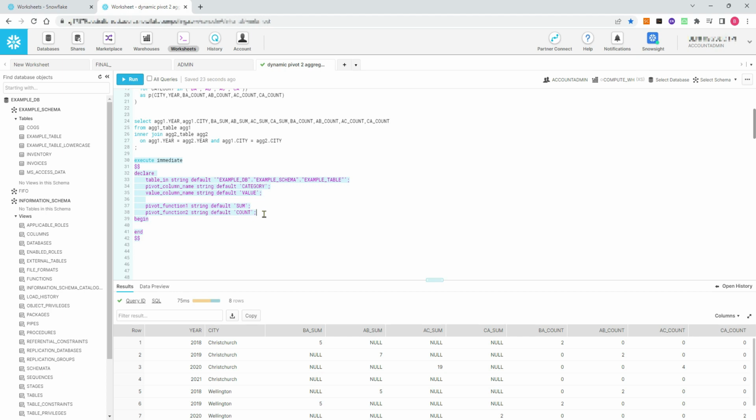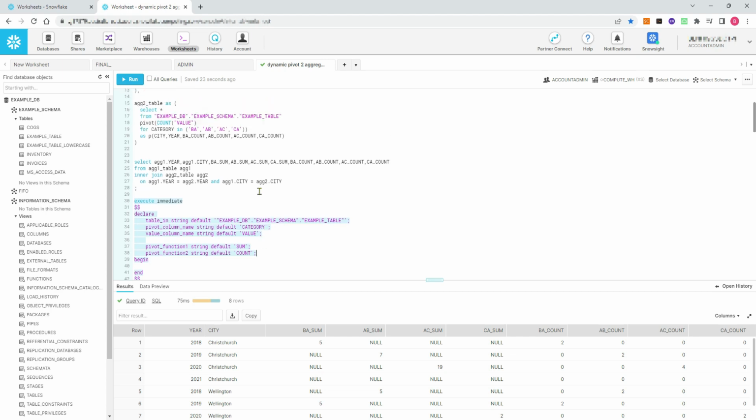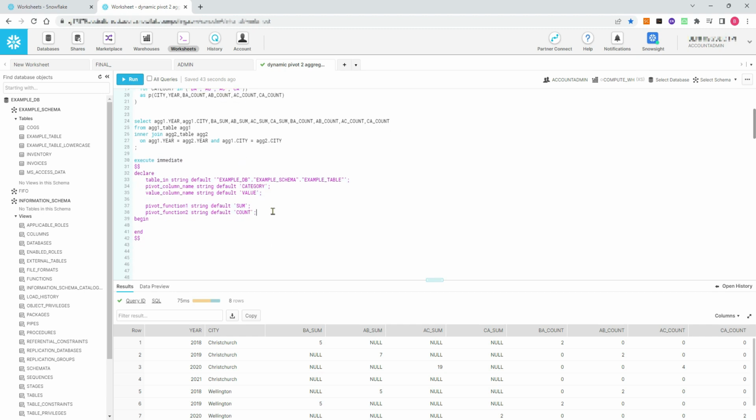The last thing we're going to declare for our script is a selection of columns that we want to be pivoted. So as above, we had all the columns that contain the letter A. I had to type that in manually before, so we want to pass in a query here. So I've used column list in as my variable that has my list of columns I want to pivot, and that's defined as a string, which is the result of this query within the brackets. So this query basically selects the list aggregate of the distinct categories from my table that I'm pivoting, where the category column contains the letter A. And I'll show you what the output of that looks like in a second.